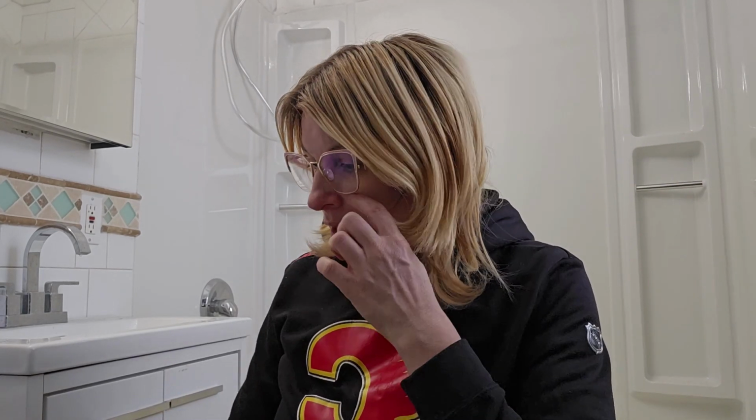So first thing I'm going to do is I'm just going to spray everything down. I'm not going to do the glass cleaner yet, but I'm going to spray the tub and the sink and the outside of the toilet with the Lysol bathroom cleaner. And I'm going to put the other Lysol cleaner in the toilet, and I'm going to let that sit for 10 minutes or so, just to get all the grime and stuff that's stuck on in here off. So I will be back when I'm ready to wipe everything down.